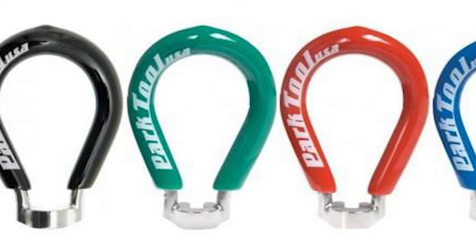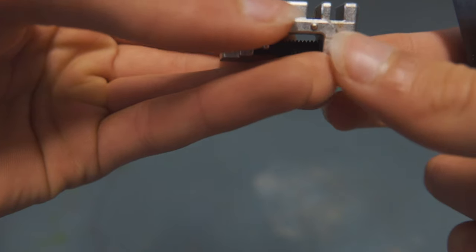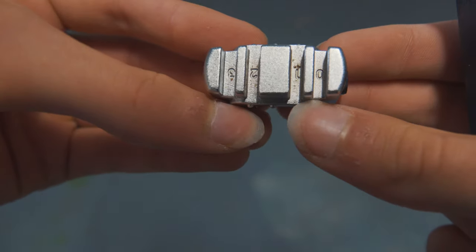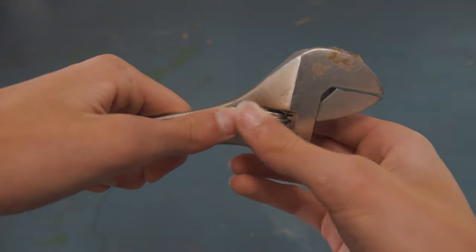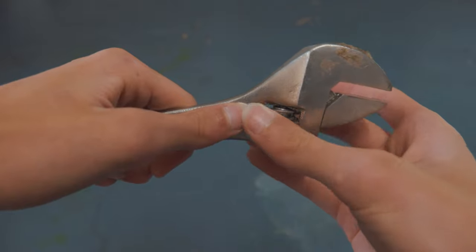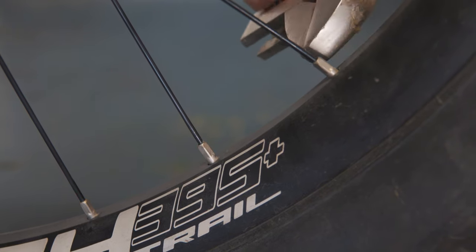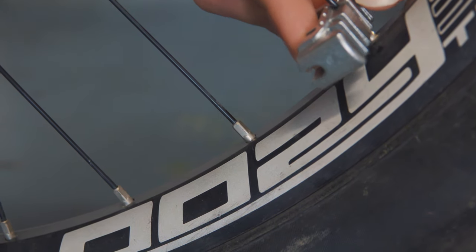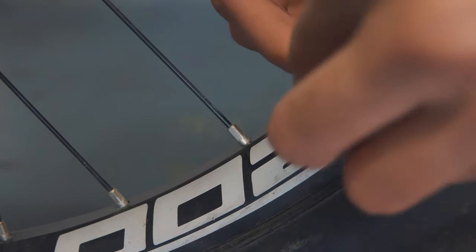Drawing a bike wheel may seem complex at first, but it's actually quite simple. That is if you have the right tools. Before we start, I'd like to say that you'll probably need a spoke wrench. If you don't have one of these, you technically could use an adjustable wrench or pliers. However, it'll get frustrating to say the least. If you have a multi-tool purpose built for bikes, it should have one of these on it.